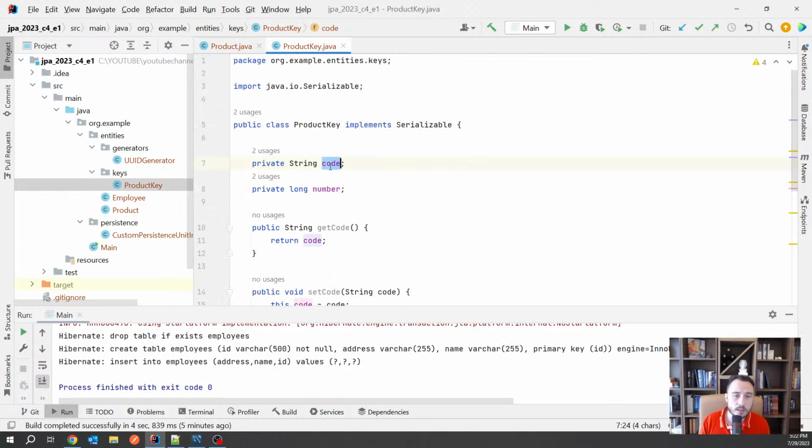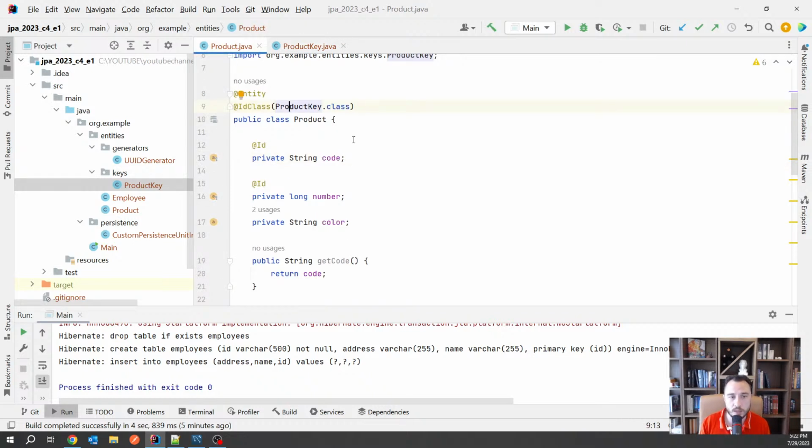So I can try it with you. If you change the name, if the name doesn't correspond, then you will get an error. So Hibernate, or whatever your JPA implementation is, will not understand, will not find the value, and it will not work. But the idea is like this.